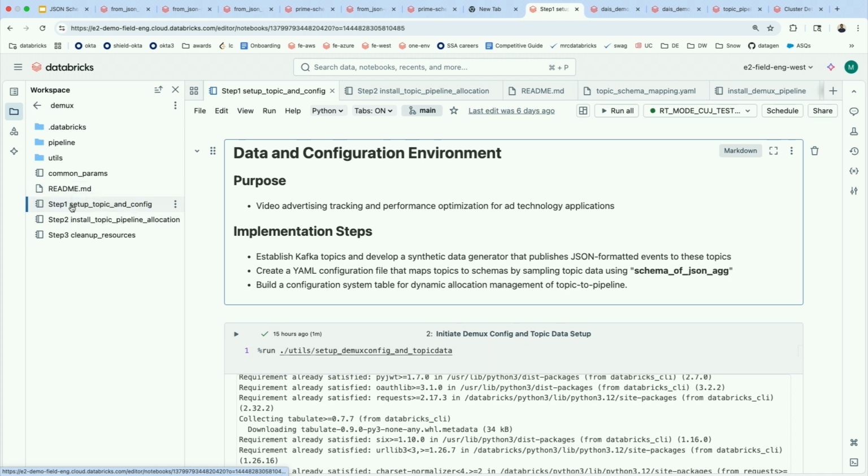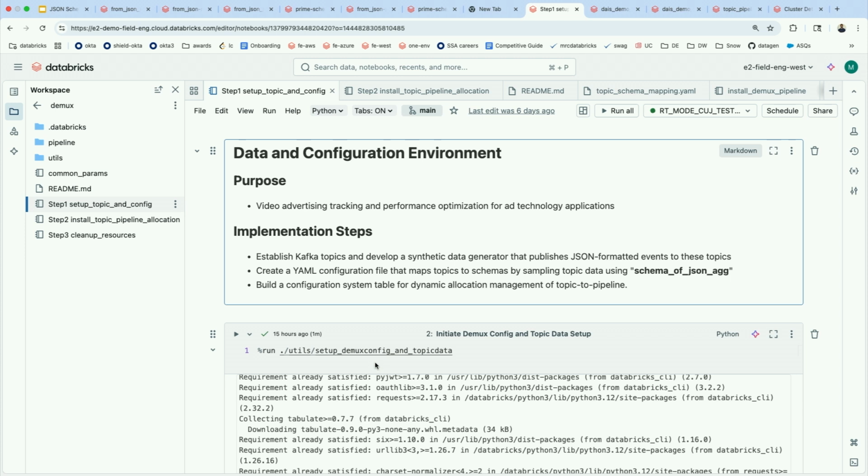In step 1, we are creating the sample topics and publishing data to them. I'm also creating the schema sampling using schema_of_json, as we just saw in the previous demo. This will create a YAML configuration that maps each topic to a schema, and it also captures some metadata. Along with that, we are building a configuration system table, which will be used for the auto allocation.